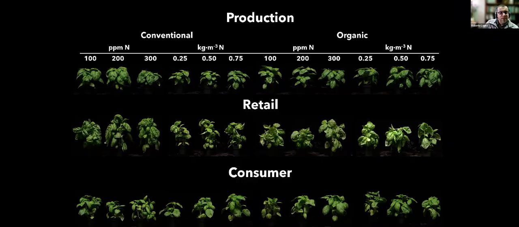And here are some of their preliminary results, where we can see that the conventional, whether it's water soluble or controlled release, look quite well, with maybe slightly more compact with the CRFs. And with the organic, we can see not so much of a difference between the water soluble and the CRF products. This is how the plants look during retail, so we can start to see some stretch across the board. But here are the results in terms of the consumer environment and how those fertilizers performed.